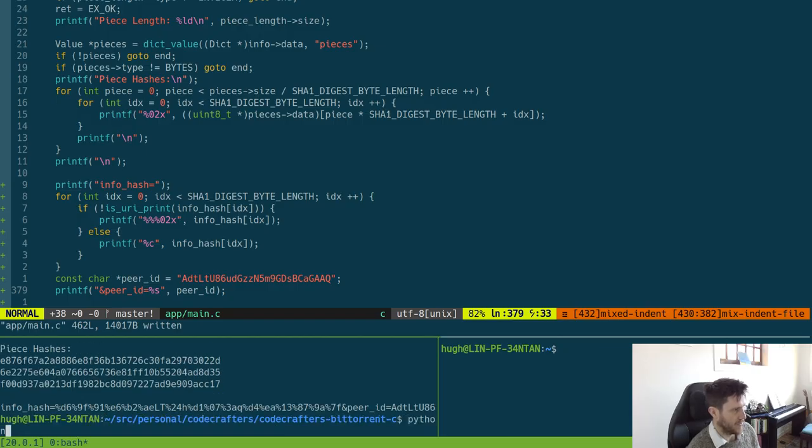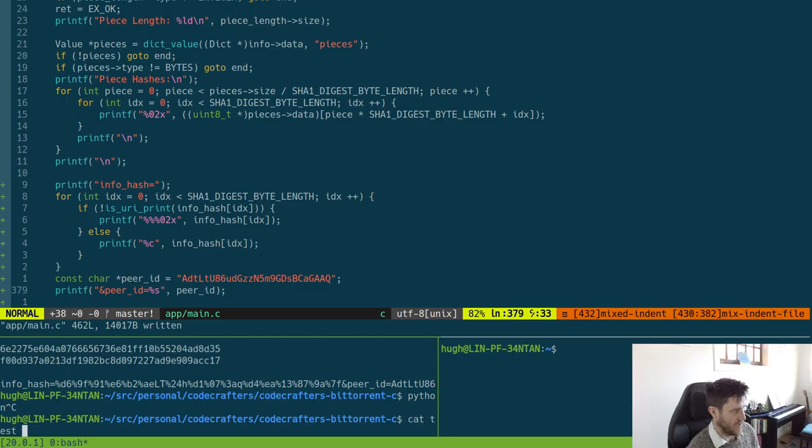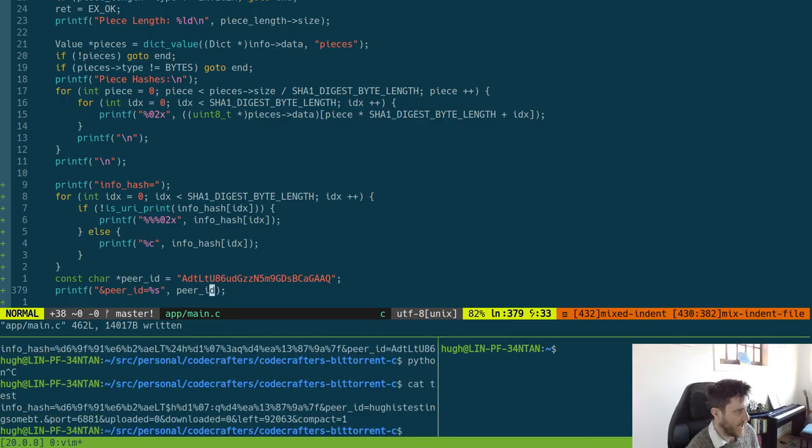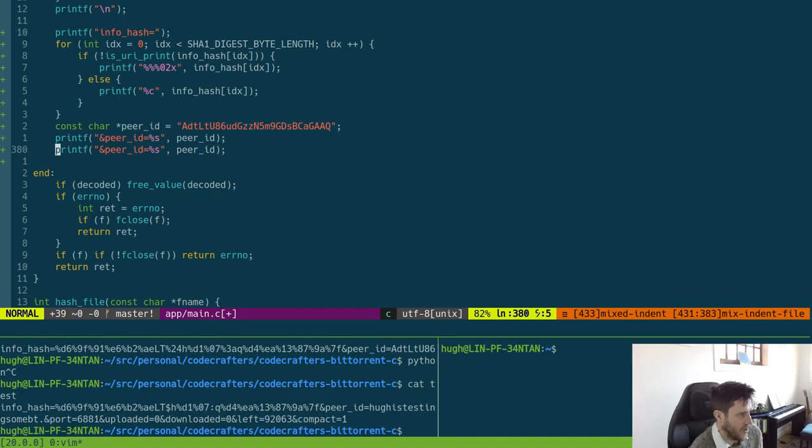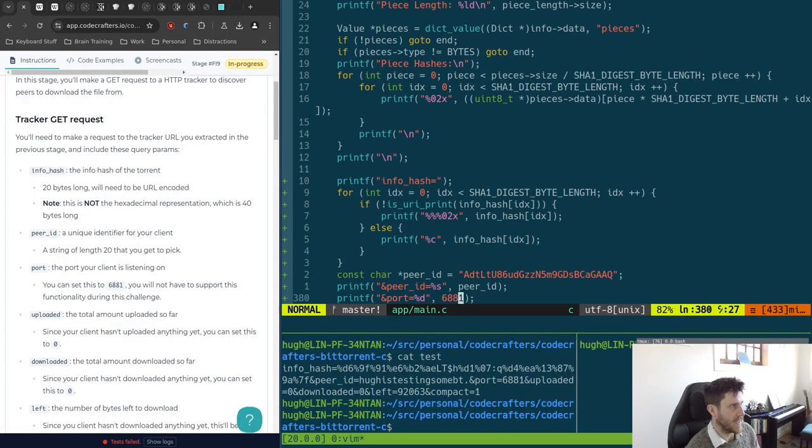And what else did we have in here? So now we can just go along and do stuff. So port had to be, we'll do it this way, 6881, because we can have the port as a different thing, but we won't have to support this.